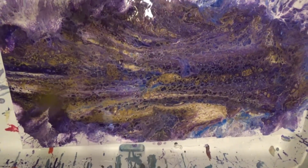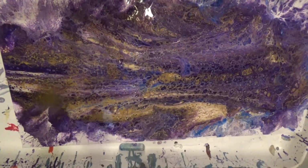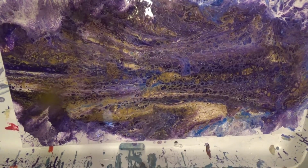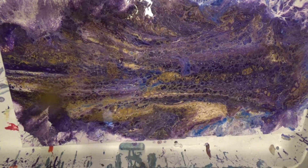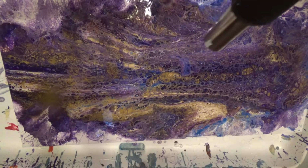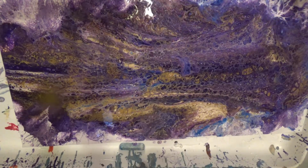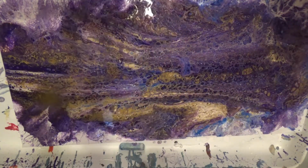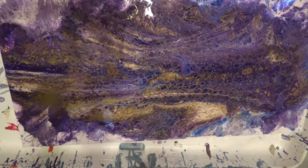Okay, just a little information here. I went and torched this some just to see if I could get more cells to develop, which I have. I think that it's kind of getting quite nice, actually. Getting more cells in the white area. I like that. I like that lacy effect.